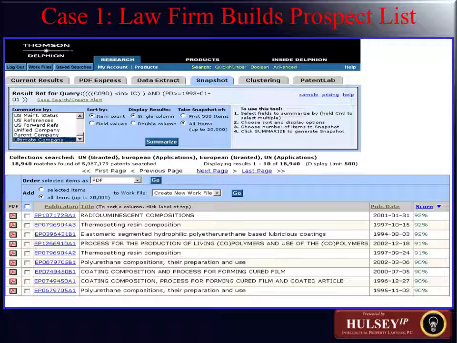Now what this has done is taken those 326 patents and turned them into those patents for which the international classification codes are listed on the face of the patent. I've sorted it by item count.